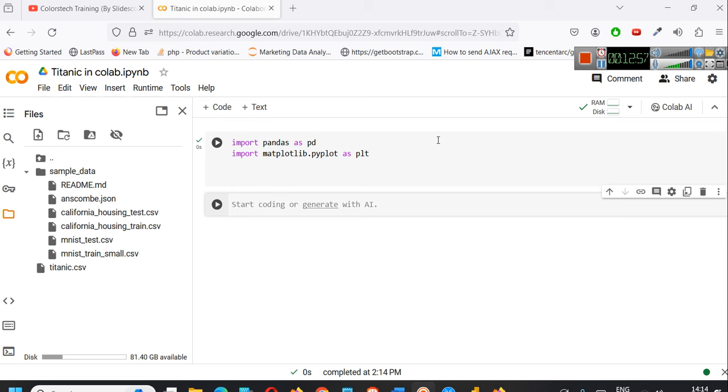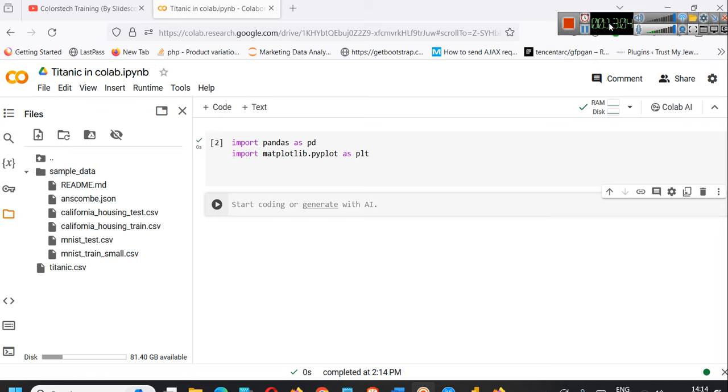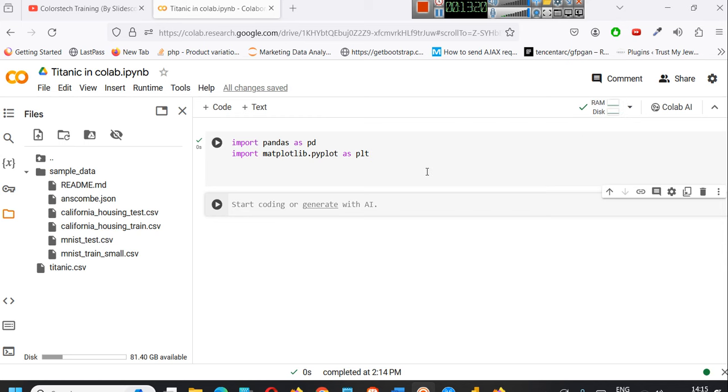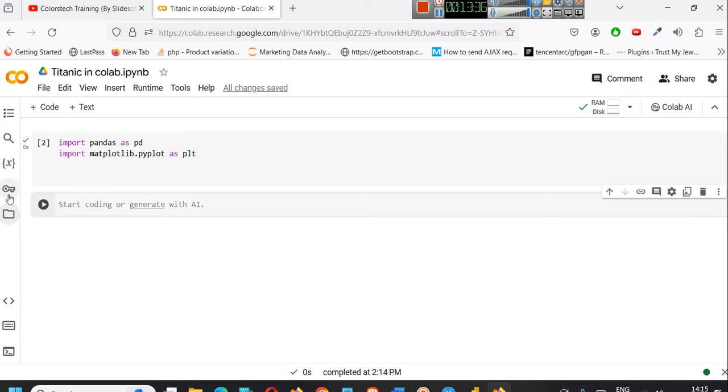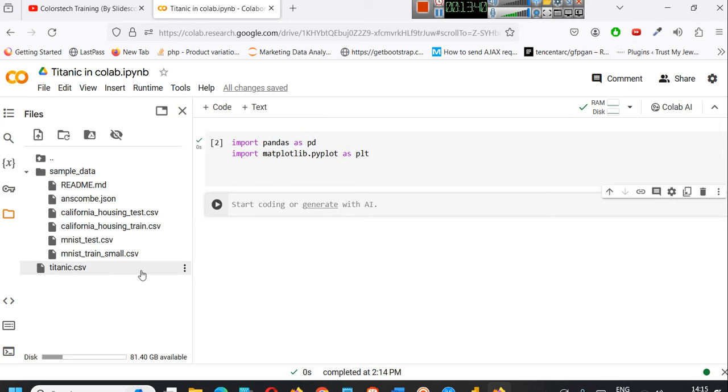In order to test our code, here we have opened Google Colab, which is an online IDE for running Python code and plotting graphs. You can just search Google Colab and open a new notebook. You must be logged into your Google account. And you have to click connect in order to load this. I hope since you are learning Python and Power BI, you are already familiar with it. Here in the folder view, I have uploaded the same dataset, the Titanic CSV file. I will copy the path of this file and call it dataset.